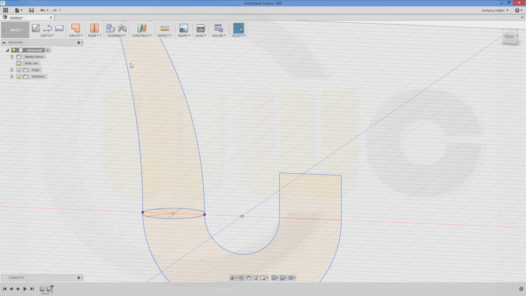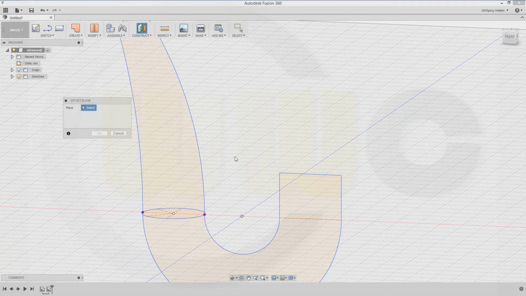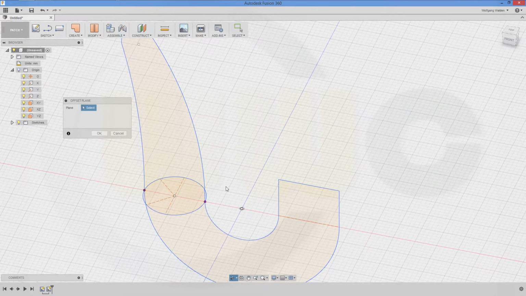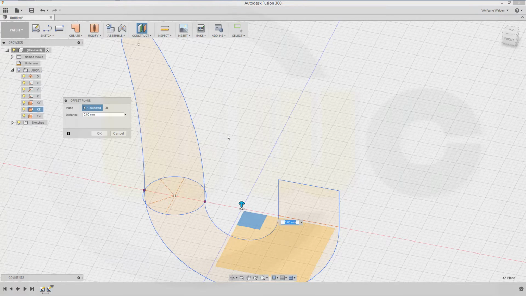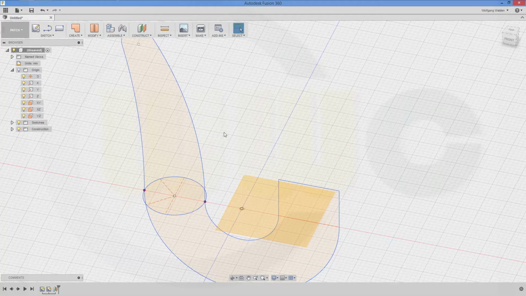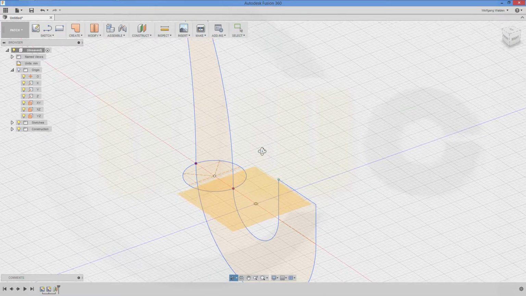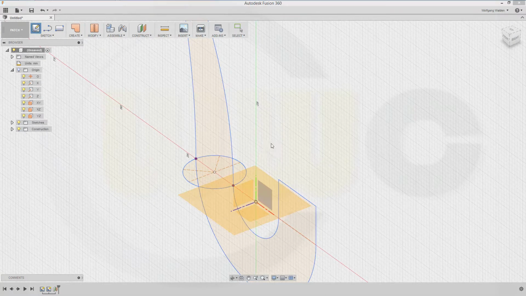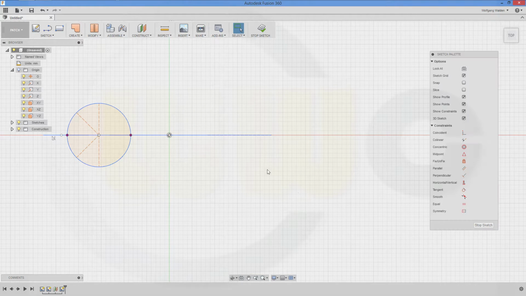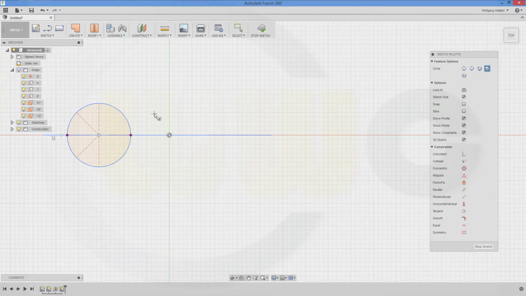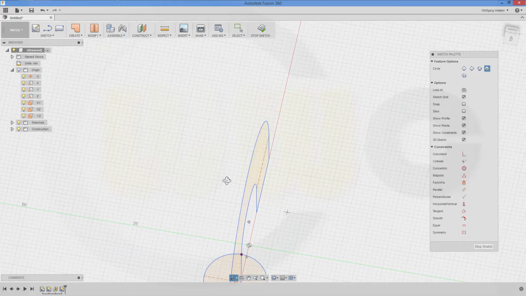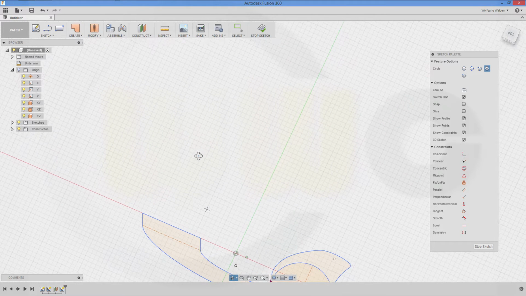Then I need another plane, and it's with an offset to this plane. Distance should be 10. Again a circle. Let's take a look.